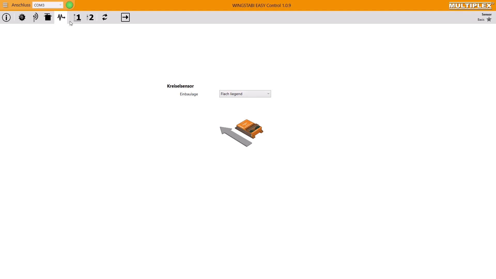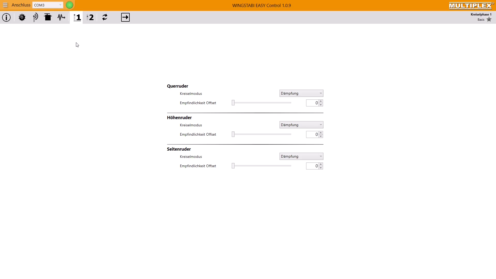Let's go to the gyro modes. Wing Stubby Easy Control has two modes. In the standard settings, mode 1 is the damping mode and mode 2 is heading hold. Like I already said, heading hold has an influence on the flight feeling. That's the reason I prefer the damping mode. Both modes have free configuration. So what are the adjustments I can do? I can deactivate the gyro in each of the two modes. I can set the damping mode or I can set the heading hold mode. It's also possible to put an offset for the gain. So what does that mean?